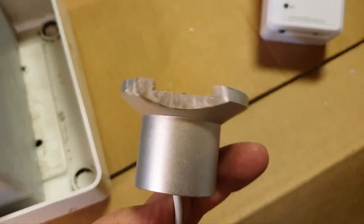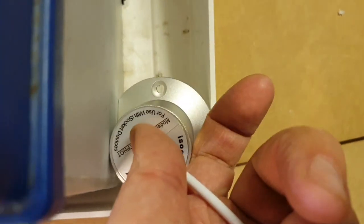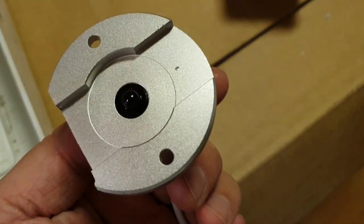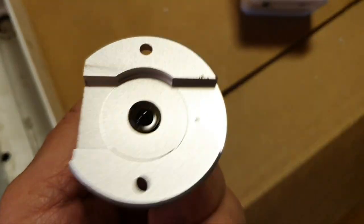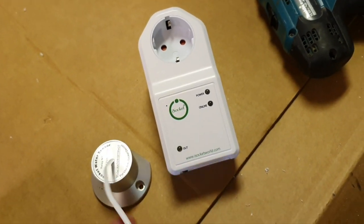Well, I cut it this way from just one side, and it fits tightly here. So I think it's fine, it's enough, but it's hot, of course, because I cut it, and I'm afraid I may have damaged something. So that's why I will first test it now.